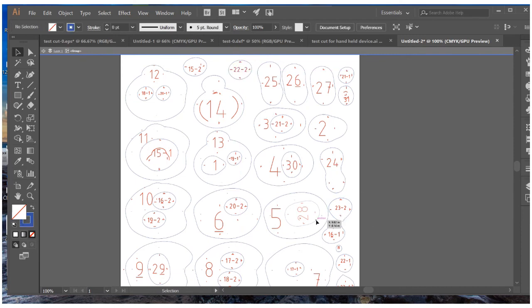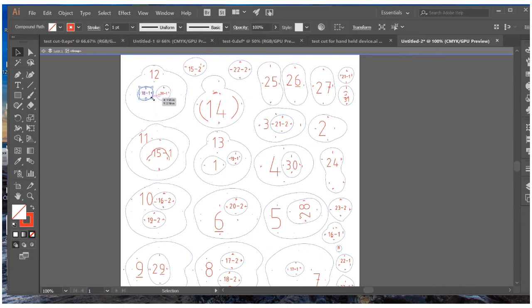And then there was one more here. Control X, and then okay, so now all these are in the same group.